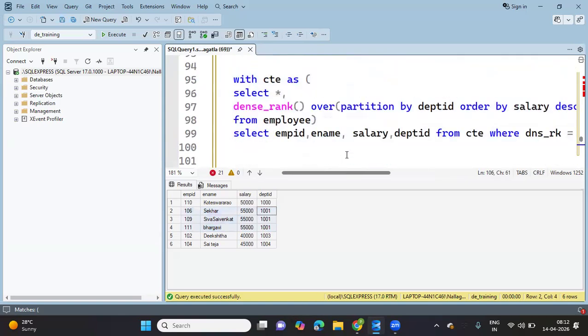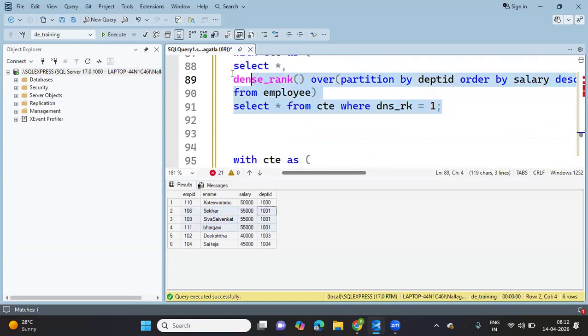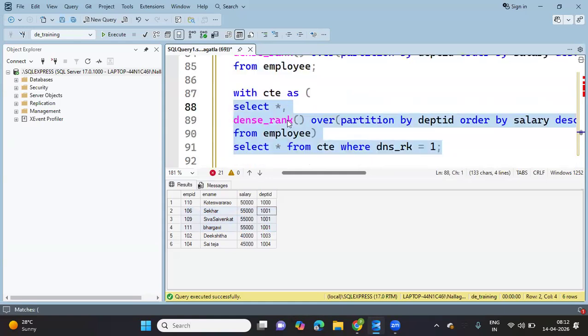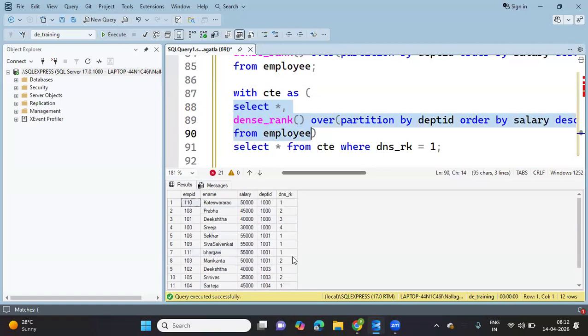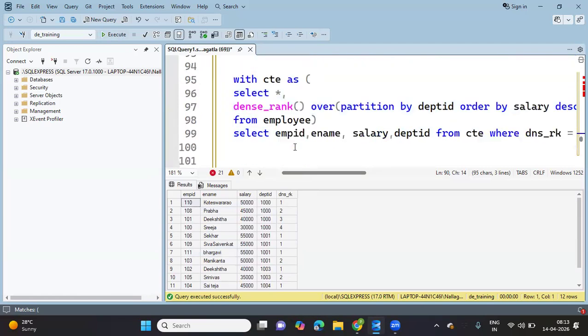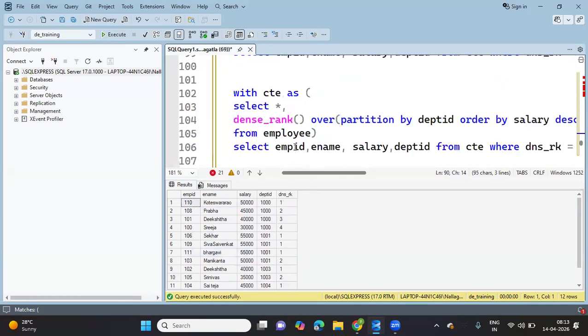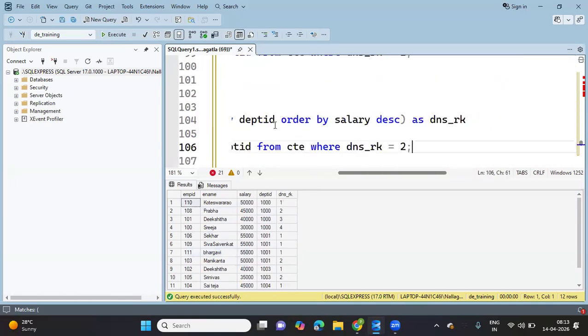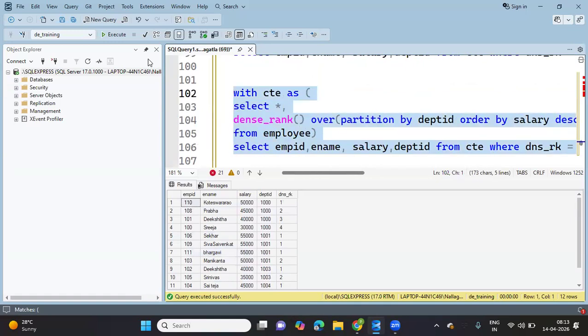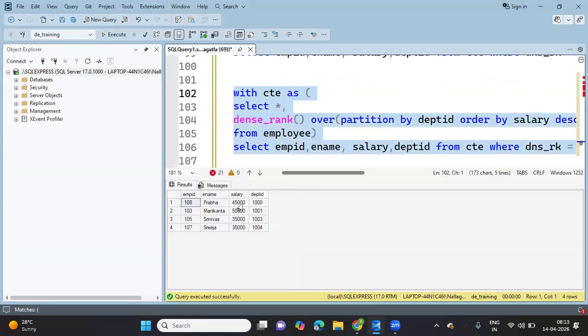All the numbers are already derived. With this inner part of the query, all the numbers are there, all the ranks are there. You just have to apply a filter. So let's say second highest salary for each department. These are the second highest salaried employees in each department.